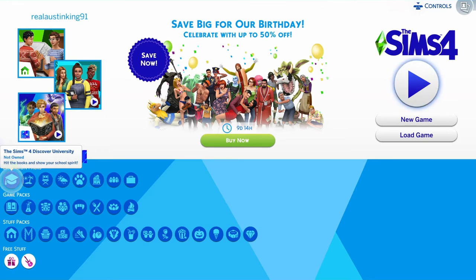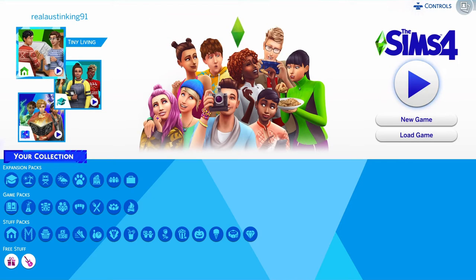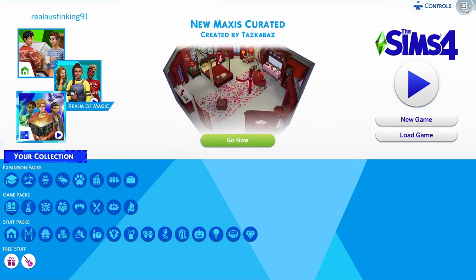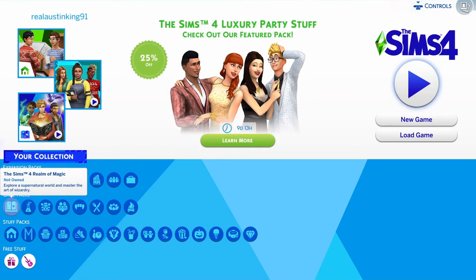So what I want to do for this episode is show off all the different packs and stuff. We have three new packs that they showed off. Tiny Living, which is like tiny houses and stuff. You had Discover University, and you have Realm of Magic. And of course, there's more game packs, more expansion packs. Sorry.